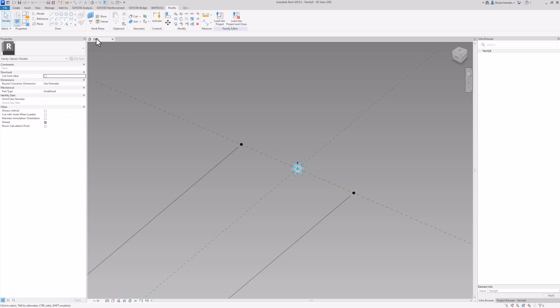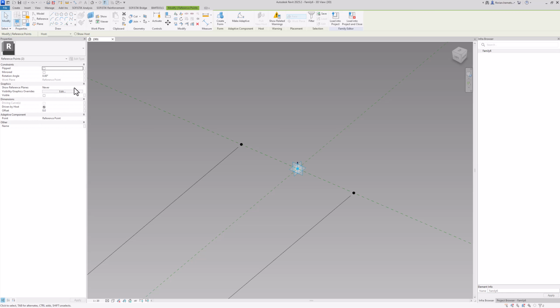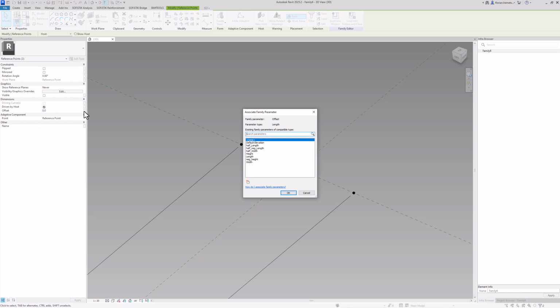Now I simply select two of them and I want to assign the offset to them. You can see that those are the ones with the offset of 0. And now I want it to move along via half length. So this is the length of my column. And I do the same thing into the other direction, negative half length. And this is gonna be my linear reference.